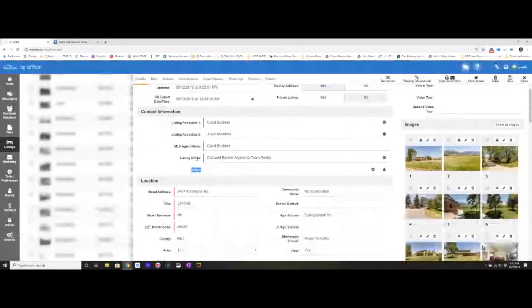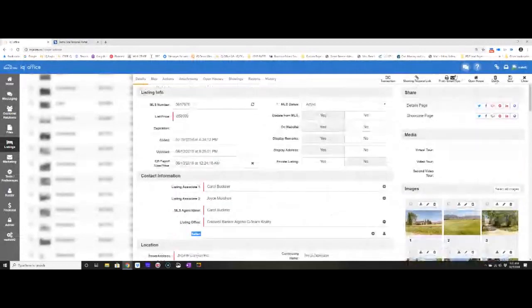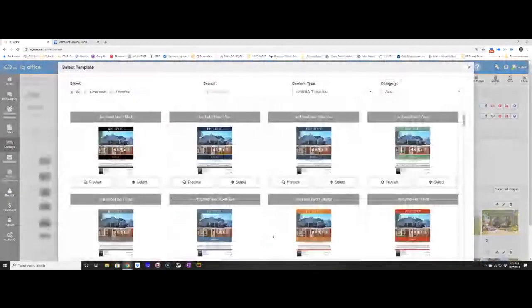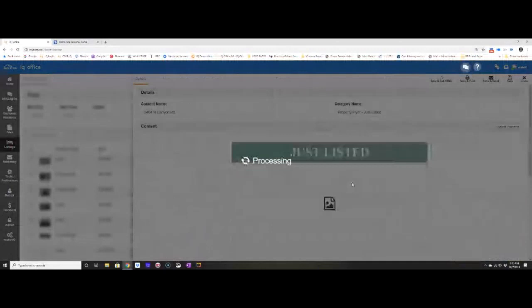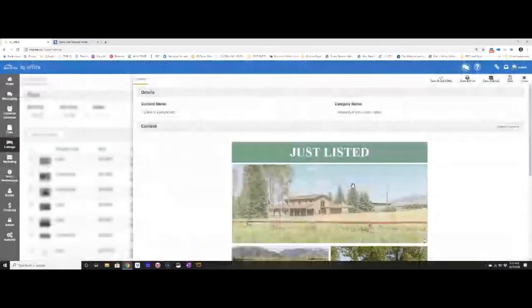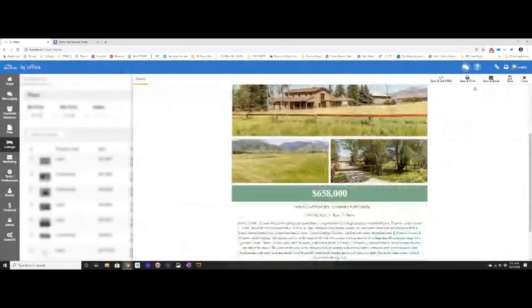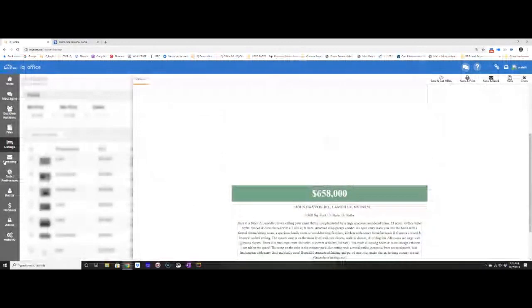Also, from this section, you can easily print or email a flyer by clicking print or email flyer, and that will bring up all your flyer options. Once you select that flyer, it will automatically insert all of the information from MLS, including the photos. So here are all the photos. You can then edit photos as well as information. You're given the option to save and print this, save and email it, or just save it. All of your saved flyers are found underneath this marketing tab, and we're going to get into that My Saved content in just a little bit.